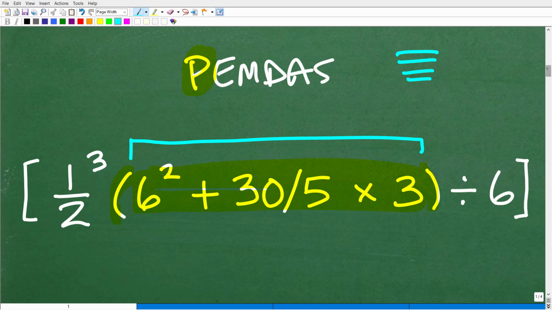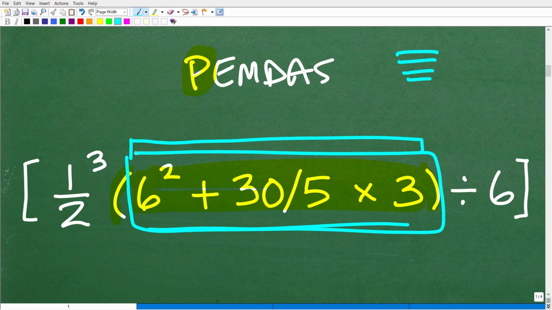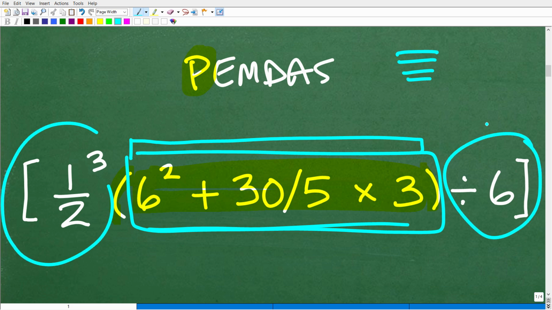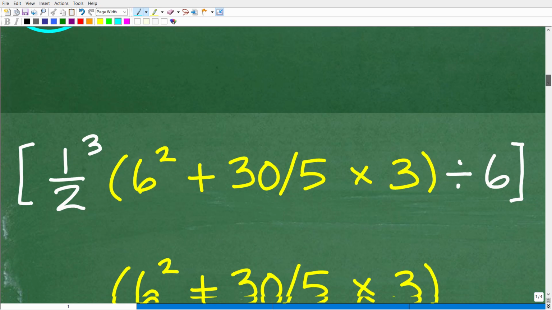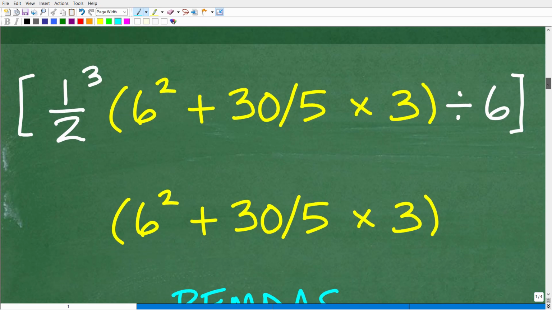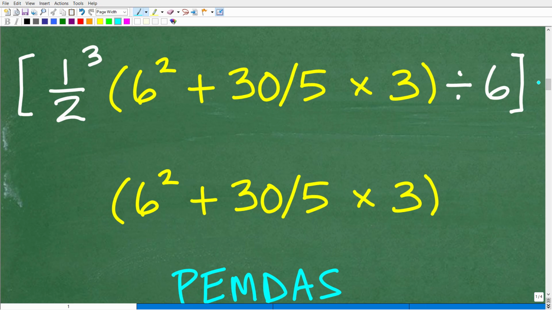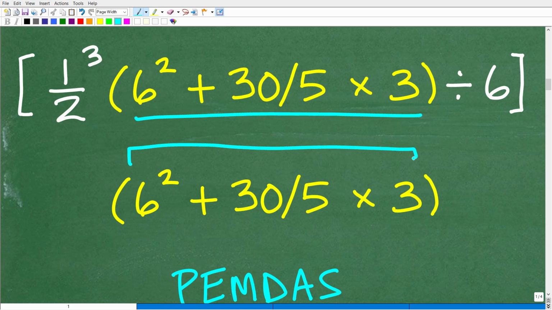Okay, so let's get started on figuring out what this value is. We need to do this first, before we can even consider the stuff outside of the parentheses. So we'll focus there. We're going to put our concentration on the innermost parentheses right here, and you can think of it as its own lovely little separate math problem. We're going to focus on getting this down to one value.